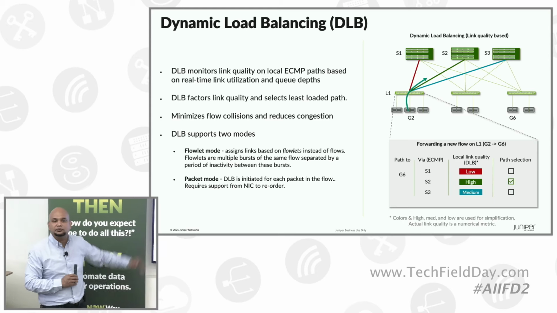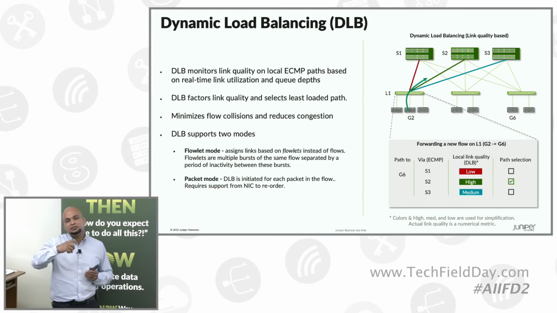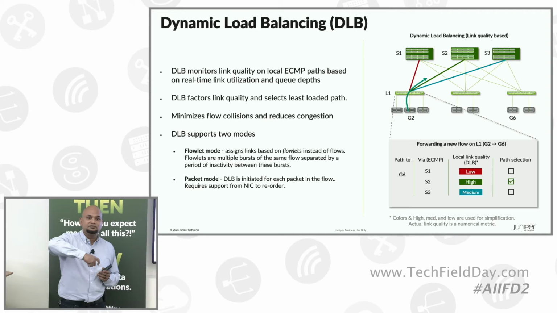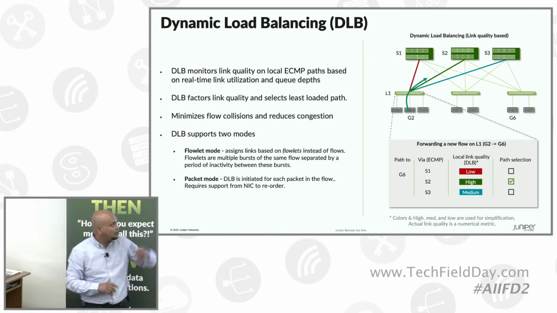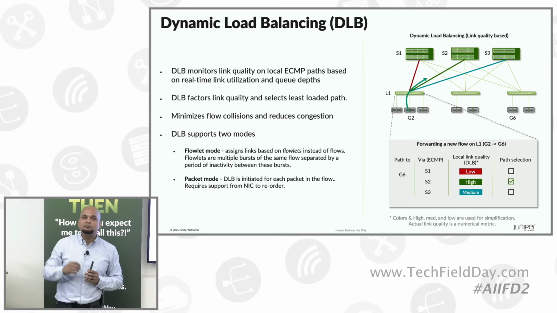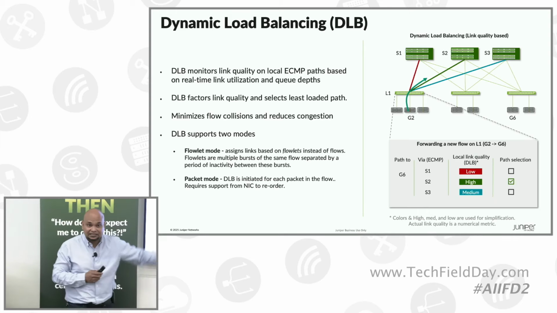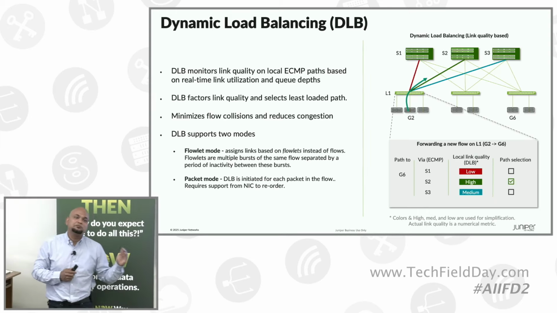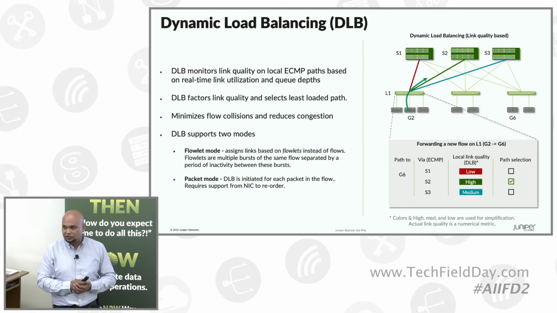And this doesn't introduce any out-of-order packets because, if the previous burst, or a previous flowlet in this case, was placed on a path, let's say to spine 1, and the next burst after waiting, let's say 20 or 16 microseconds, is placed on a better path at that instance of time, the previous packets would have reached the destination. That's the assumption. That's why you shouldn't see out-of-order packets.